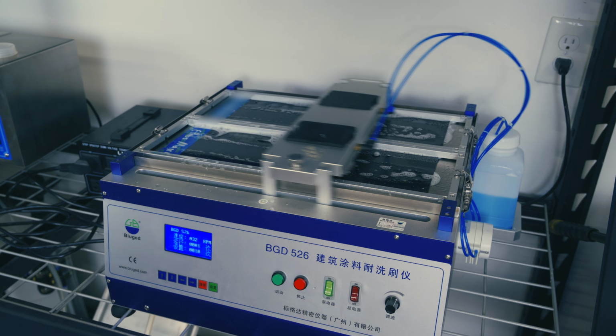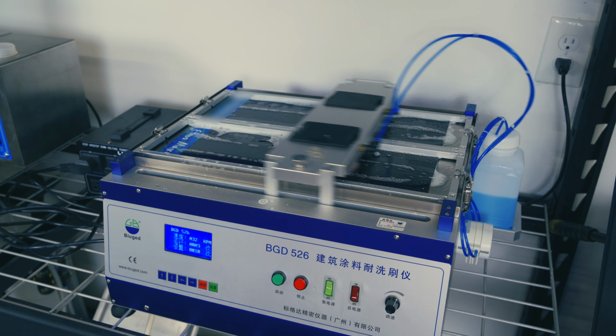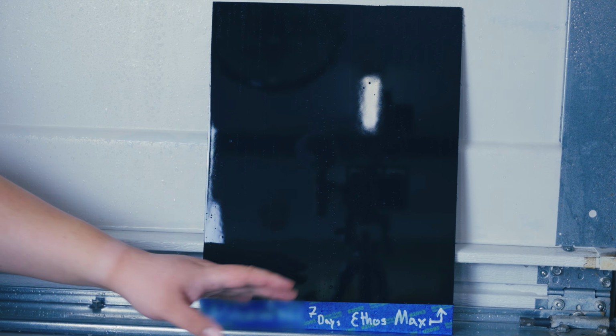Durability can be a huge factor when deciding if a product is right for you. My test is objective and repeatable. That gives us a great way to compare products. We've got the Ethos on the right here, and on the left we have a different product that we're playing with. You'll see that on a different video.